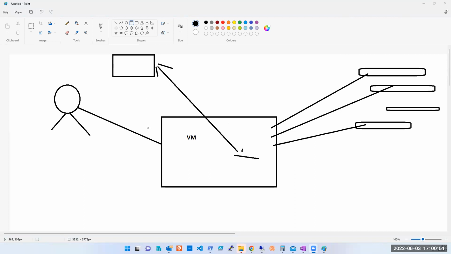Now this person is trying to take RDP. It is inbound. Now this person is trying to access a website which is hosted on this server. Which sort of request is it, and which protocol or port does it require? Will it need inbound or outbound, and which port does it need? He's trying to access a website on this server.